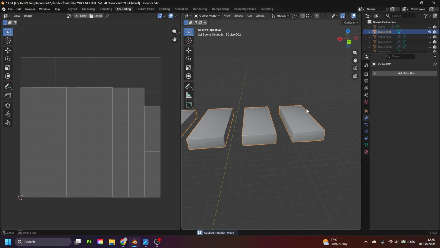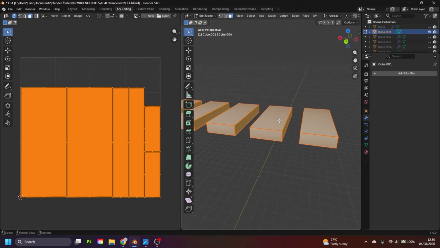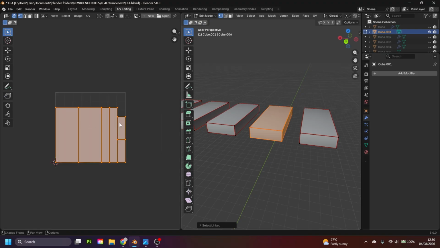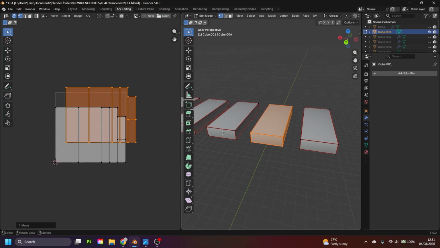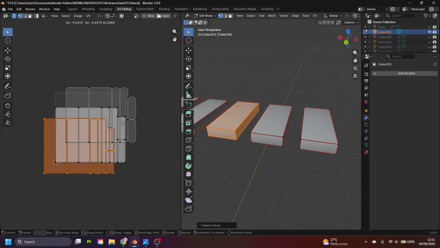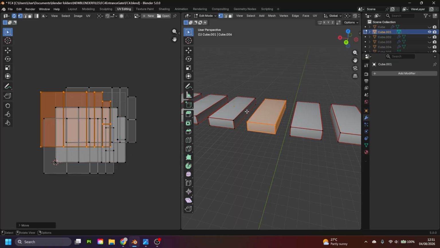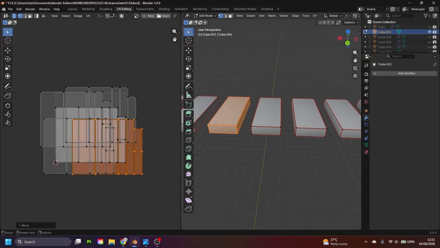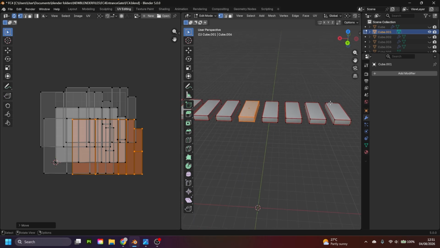And I'm going to apply the array, and what I'll do, again off camera because it's going to be very repetitive and pretty boring, is if I go into vertex mode, I can press L over this shape here, and I can literally just move the UV map around a little bit. I can even go outside of the map. Basically I just want to make it different to this one here. So again, this one I'll grab it, maybe move it down a bit. I don't want to rotate because that will make the textures face the wrong way, but if I just do that with all of these guys, the textures are going to look different when it's projected onto each of these objects, and it won't just have the exact same color on each one.